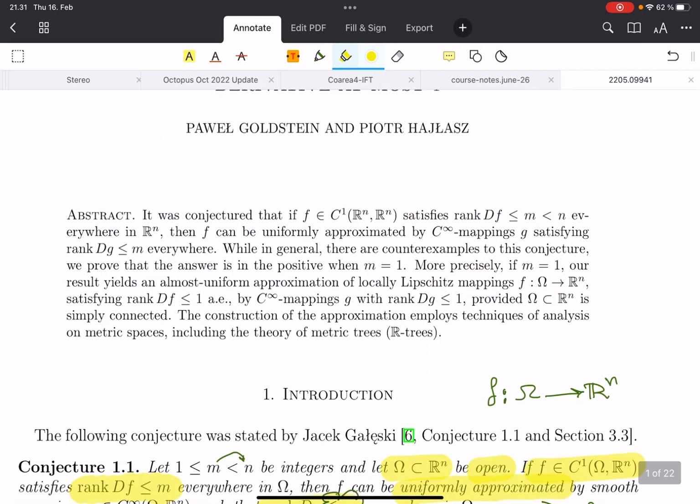Okay, so the statement of the theorem, as you saw, is understandable to anyone who knows multivariable calculus. But here's the point. The construction of this approximation employs techniques of analysis on metric spaces, including the theory of metric trees, and basically a ton of stuff about Lipschitz functions, their metric differentiability, if you open up this factorization result. And it goes to show, this type of paper is a reminder of why we do metric geometry or metric analysis. Why just push the boundaries and generalize? The techniques, you never know where they will end up answering some questions that are then immediately relatable.